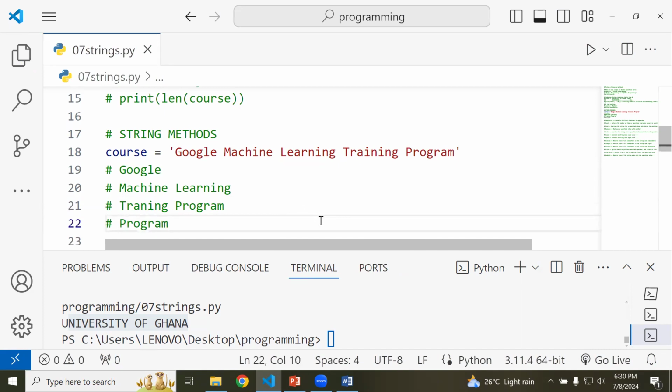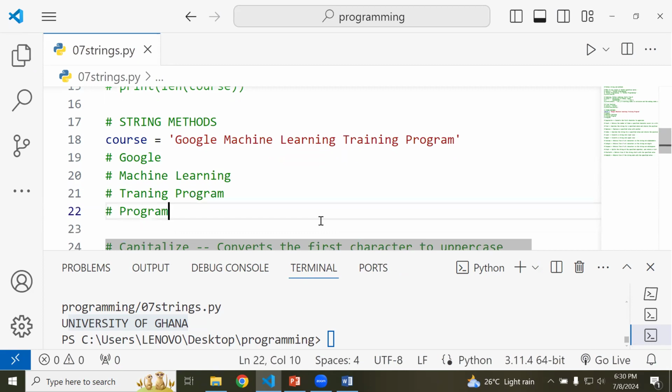And of course, I want you to be innovative about this. At least for 2 of them, try and use negative index. I want us to have different answers. So at least these are the 4, for at least 2 of them. Maybe you can decide to use negative indexing for printing Google and for printing program, then use positive indexing for these ones. Or somebody can decide to use negative indexing for this and also for this, and the positive ones for the rest.